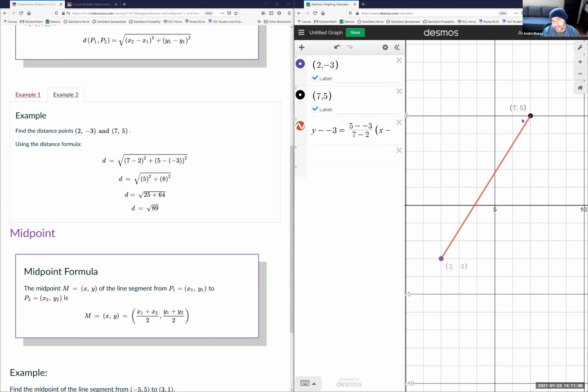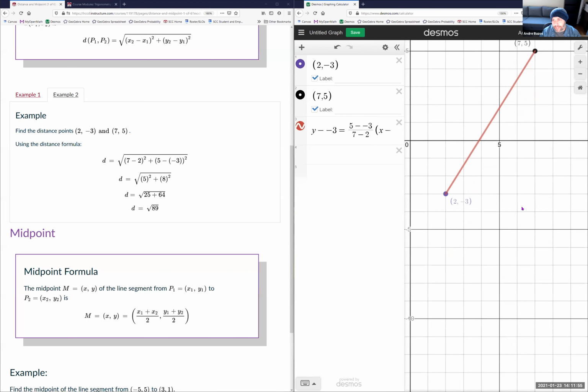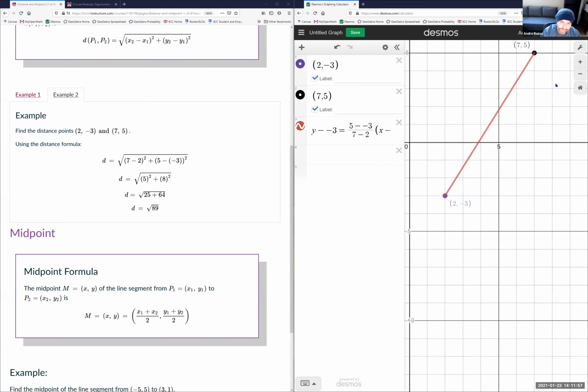We are trying to find the distance of this line from here to here. Exactly. So we can look at the triangle that we're doing, and we can use Pythagorean's theorem to help us, or we can use this square root to find that the distance is the square root of 89. So just to kind of show you Pythagorean's theorem, since Professor Policino provided this example over here to show you how we would find this distance, let me show you Pythagorean's theorem, which is the same thing.